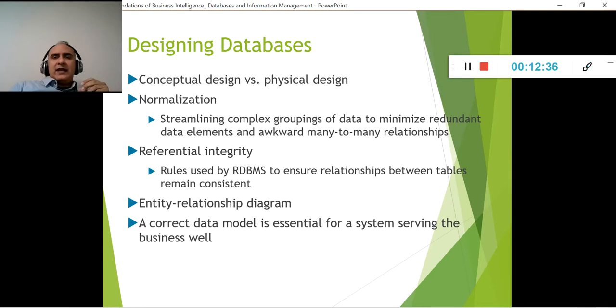The moment that I try to retrieve my information and it chokes, it goes slower, that means the physical design, the infrastructure, is not accurate. So in this case, we have to plan it well. We have to understand what kind of data we have and how we're going to connect it. And that's what I'm going to take mostly from this slide. I'm not going to go more into that.